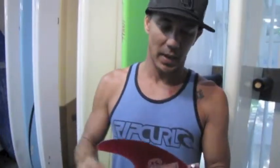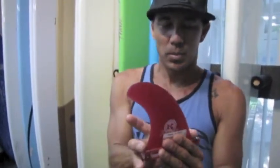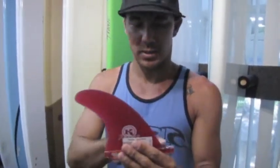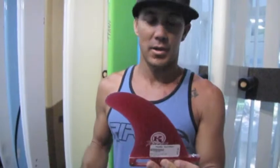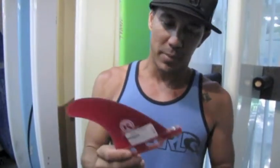When creating this fin, again, I added a lot of rake here. And I don't like bases that are so wide. This is kind of a medium width base and whatnot. This is gonna give you your drive. This is gonna allow you to give you drive as well and rebound when you're out into the flats and whatnot, and give you really positive traction.